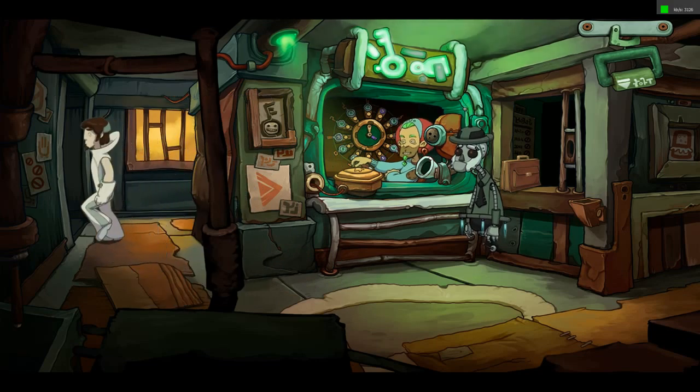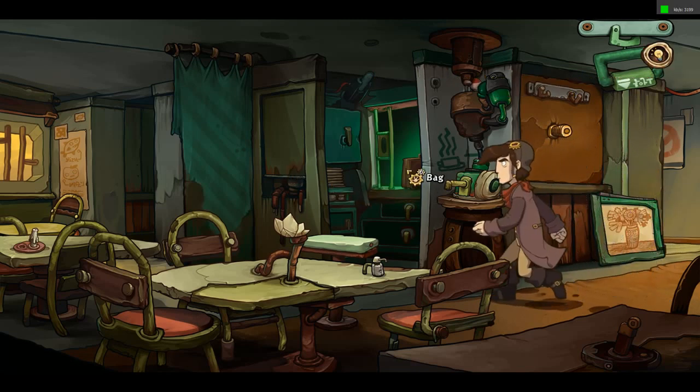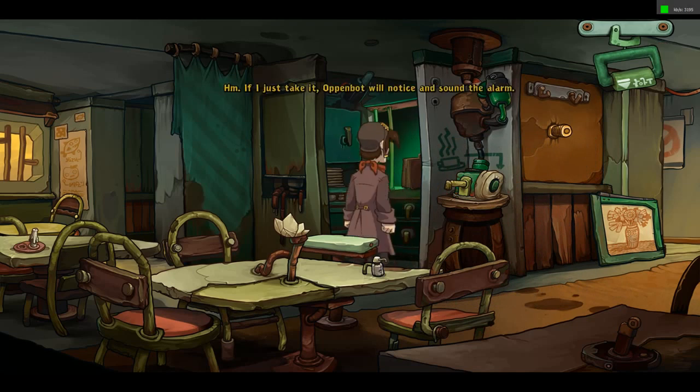Alright, so now he's in room one. Whew, close shave. I hate that stuck-up idiot. Better stay alert. He must be looking for gold, but at least I know where I can get that plasma exchange whoop-de-doo mammoth fur relay. Can I just take the bag? If I just take it, Oppenbot will notice and sound the alarm. What's missing here is a plan full of arrows and catapults and pitfalls and unpredictable twists. Or at least a couple of cool 3D special effects.